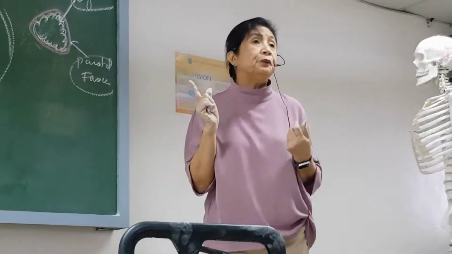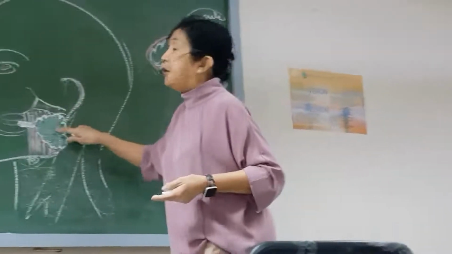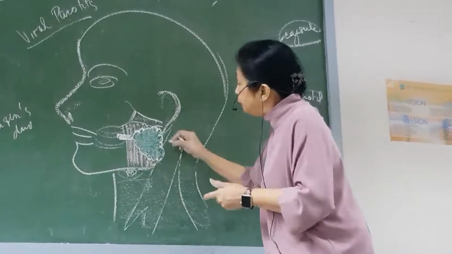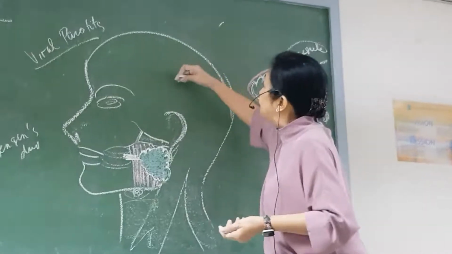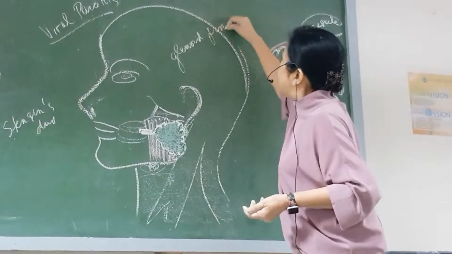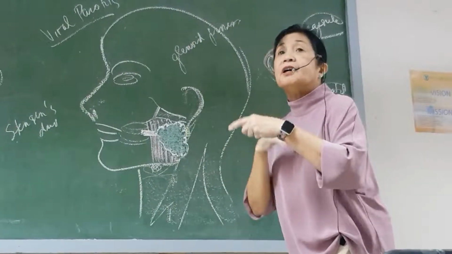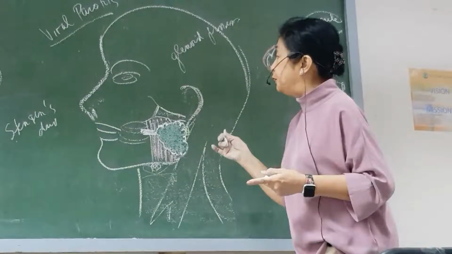chew. Eh bakit masakit kapag meron kayo parotitis? Bakit masakit pag nag-chew? Because there is now an extension of the parotid gland dun sa likod ng TMJ. Okay? So meron siyang extension na nandito sa likod. Ang tawag doon, glenoid process. And there's a reason why it's painful when you chew. Because of that part of the parotid gland that you see behind the temporomandibular joint.